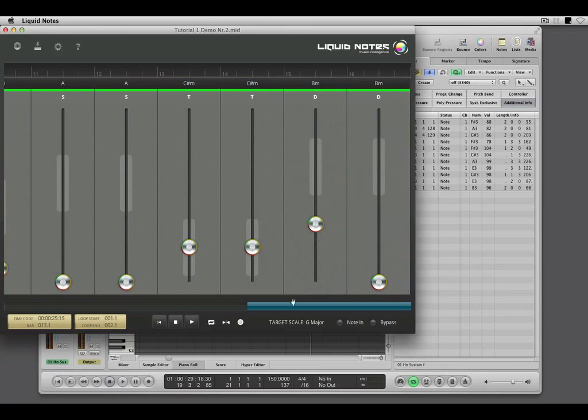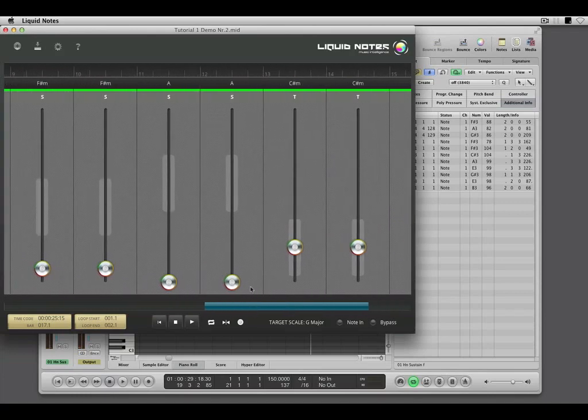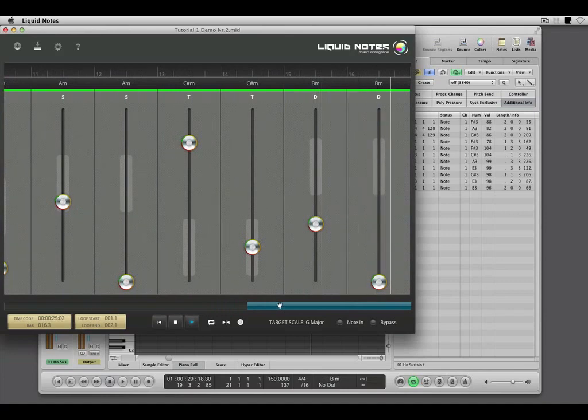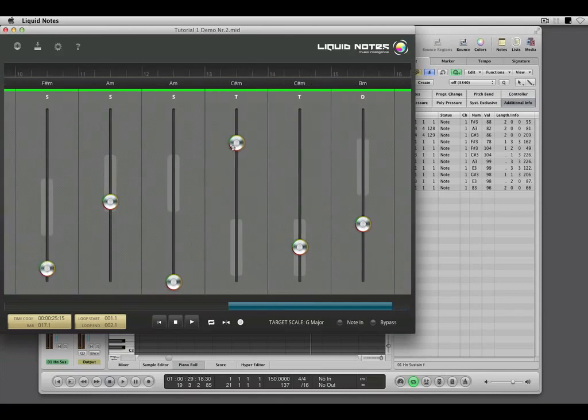But what about if we wanted to make a more dramatic change? Let's change the A major chord in bar 11 and 12 to an A minor. The following C sharp minor chord sounds a bit drastic. Let's slide the slider down to find a more conventional option. E minor should work.